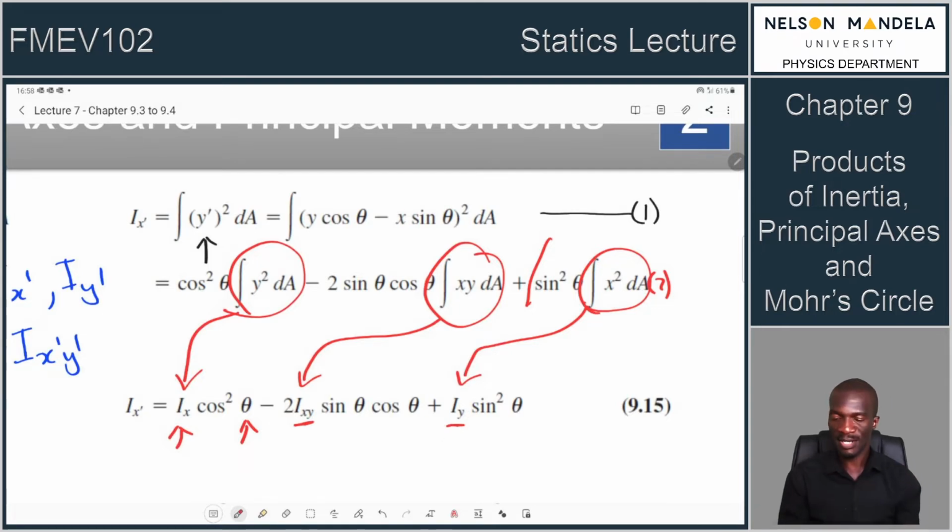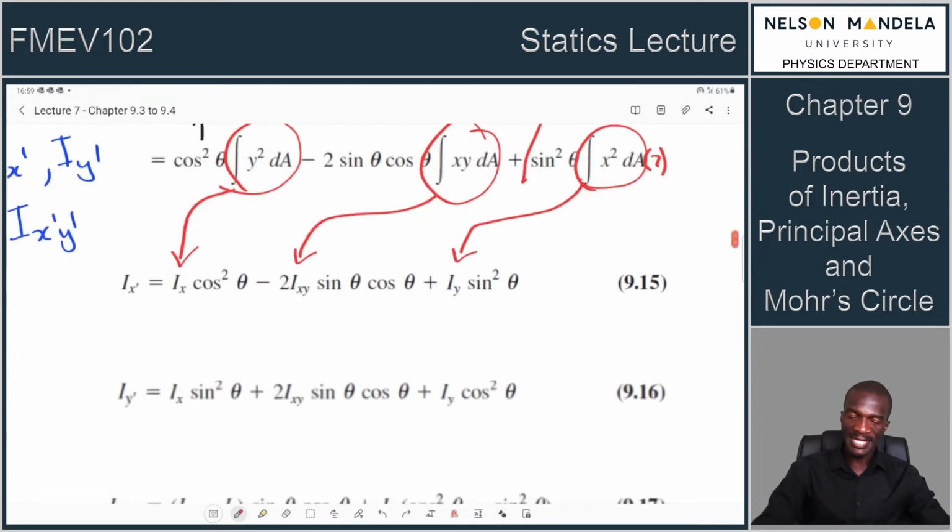These ones, Ix and Iy, we have used the parallel axis theorem with tables, with the integral, so we've got all the tools. Product of inertia with the parallel axis theorem and with the integrals. So basically, you can find your moment of inertia about the x-axis, which is the new x-axis, or given this one, you can find theta and the reverse. So this is applicable in so many ways. So basically, that's how you would relate your Ix prime to the original axis. The same applies with your Iy prime.